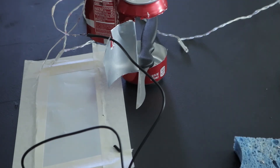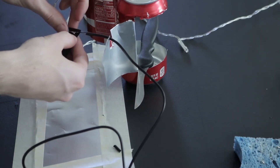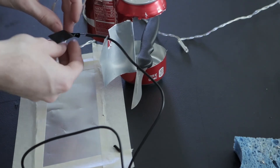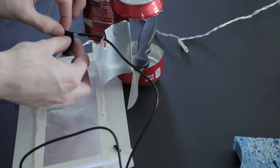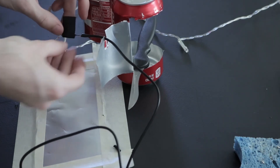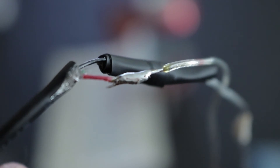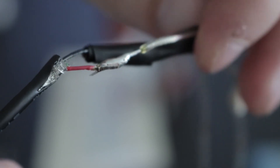All right. So now that it's nice and cool for real, and it's got a good connection on there, we're going to wrap that in electrical tape, I think is what it's called. Yeah, we got to make sure it looks nice and pretty. We probably want maybe like two wraps of this. And then you can cut off the excess — it's not important, just however you want to do it. It's really up to you, because like I said multiple times before, DIY means do it yourself. All right. So this is what a good solder looks like. Those extra wires you'll just cut off or something like that — those aren't really important as long as it's solid.